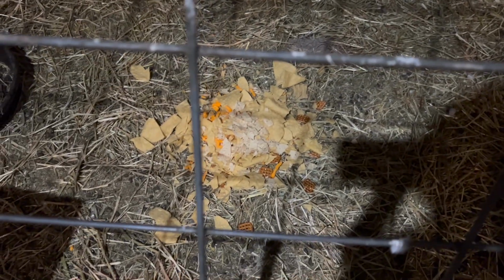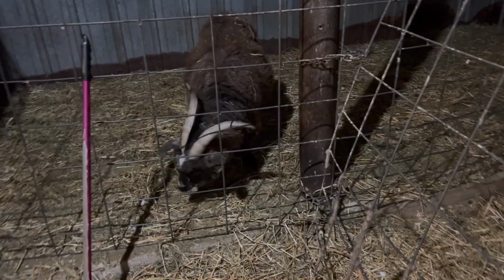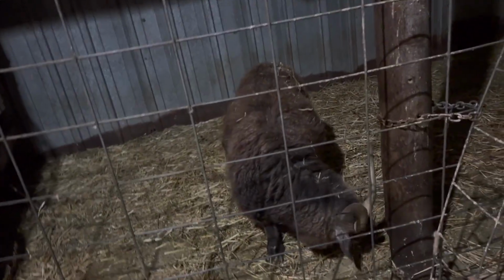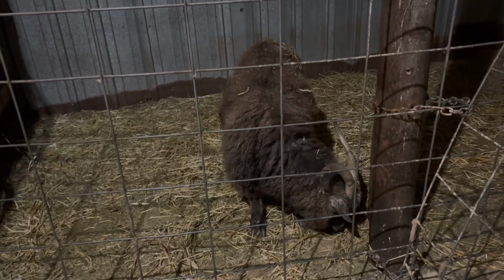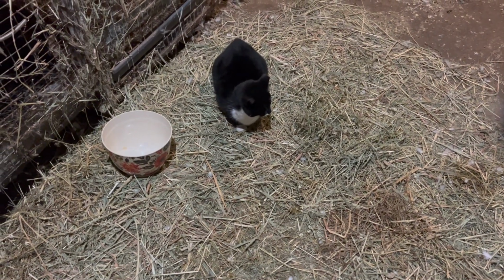Now, if you come over here, you would see that I gave you a giant pile of potato chips. Well, mostly they're corn chips. Well, whatever. Yep, you got the banana. You got the lucky banana. You won the lottery tonight. And you should go eat some hay. Tubby, Teletubby, what are you doing in here, honey? It's kind of cold in here tonight.